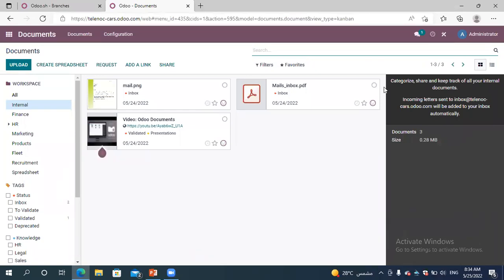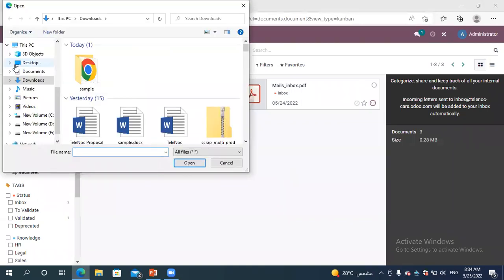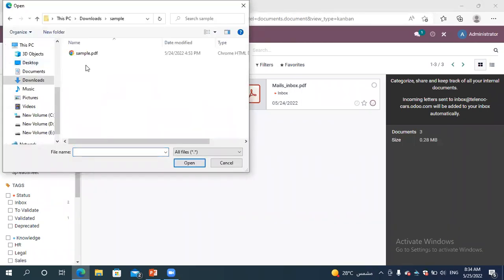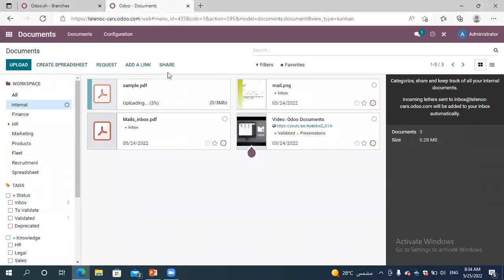Now if I'm going to upload a document, I'll click on upload, and straight away I'll go to the folder and then upload the document. Now when I upload it, it is loading, uploading to the Odoo database.